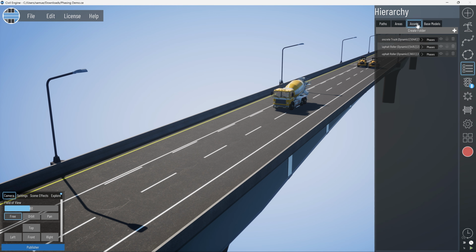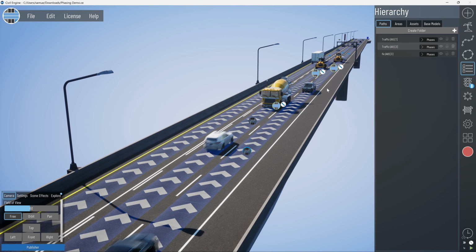And then we need to go with these assets, and we need to turn them all on. So these rollers, we want to show up in asphalt, and the concrete truck, we want to show up in the bridge deck because it's going to be pouring the bridge deck. And then the pass, they are off, but we want them to show up in the final.